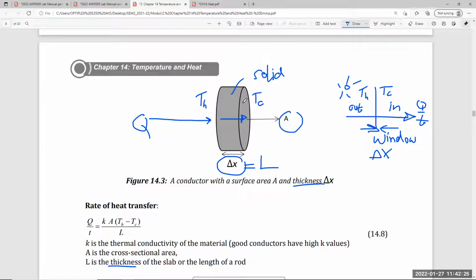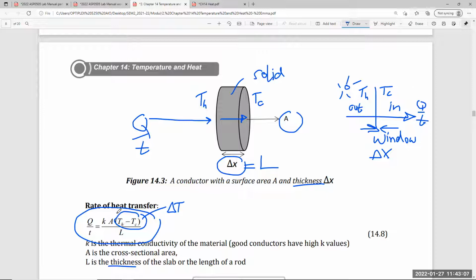So we have four quantities, and we'll be able to write down our heat transfer in the form of this equation. As I told you, there will be Q over T, with time. You have the area where the heat will pass through. The difference in temperature, TH minus TC, we usually call it the difference in temperature, delta T, hot minus cold, always that way because heat transfers from high to low, divided by L. You can put L or delta X, it doesn't matter, usually in our case here we use L.